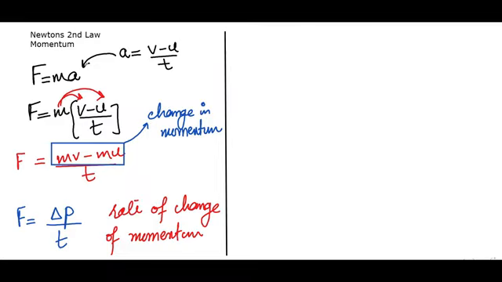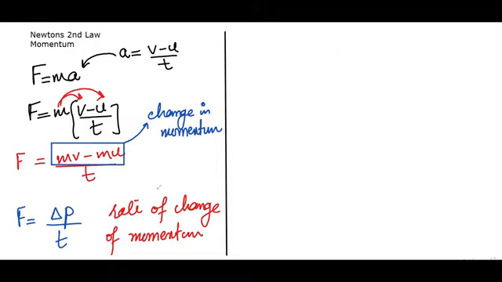Then what is F equals ma? This equation is actually a special case of this same formula. What's special about it is that the mass of the system does not change. The formula is the same, the rate of change of momentum, but the mass will not be changed. So where do we use this formula? As discussed previously, there are cases in which the mass of the system may change during the motion. For example, as a rocket moves up into space, it's using up its fuel very rapidly, so its mass is decreasing with the passage of time. So the value of acceleration would be changing at all times.